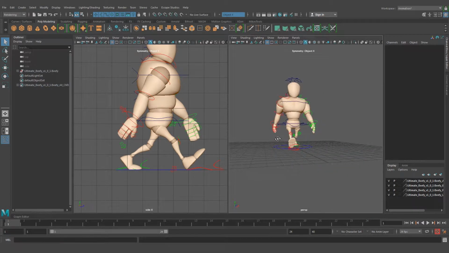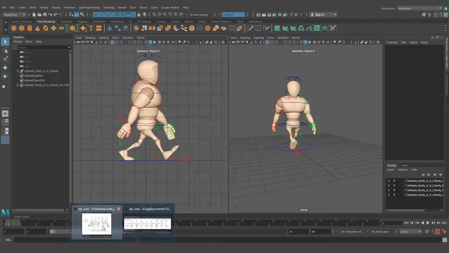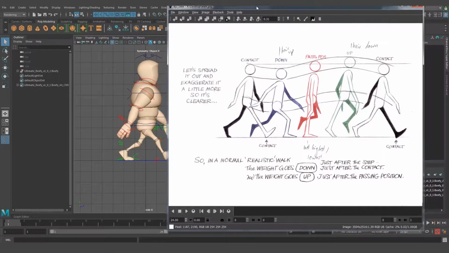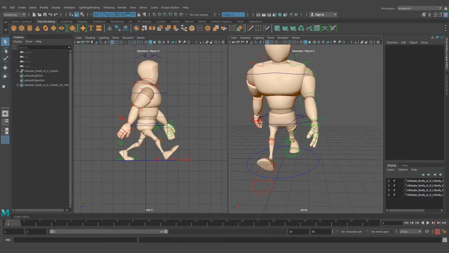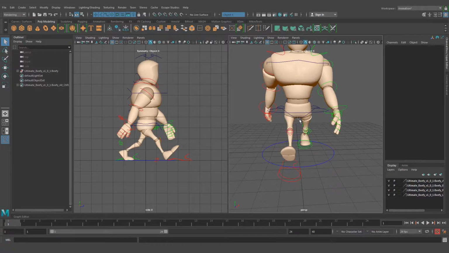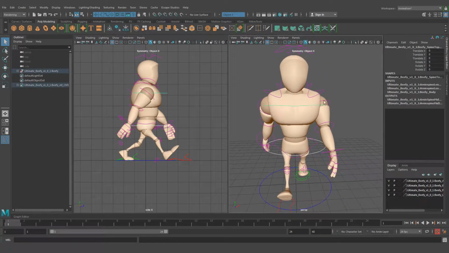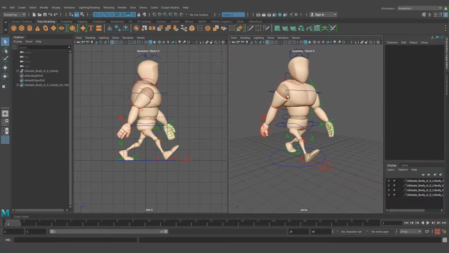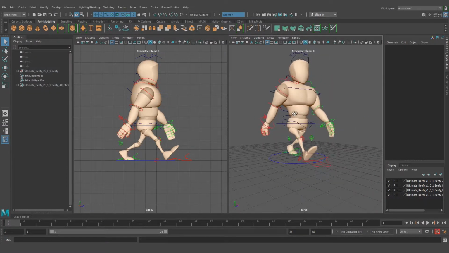Once you're happy with your first position, yes, what we're missing right now is a little bit of hip and shoulder and head movement, because in order to have a really good walk cycle, you don't really have to move just the arms and the legs, and that's it. You have to move every single part of your body.